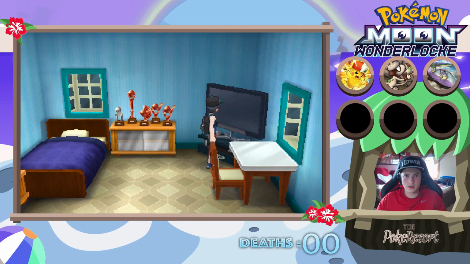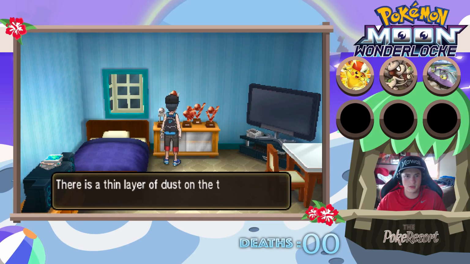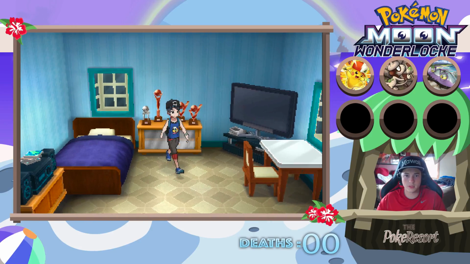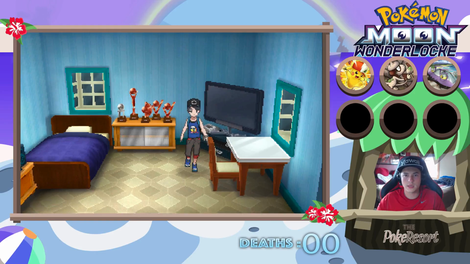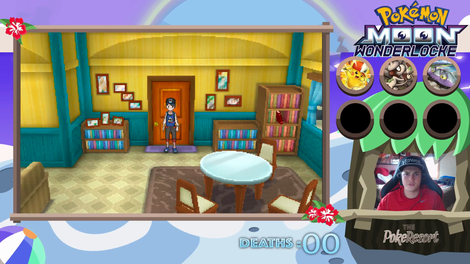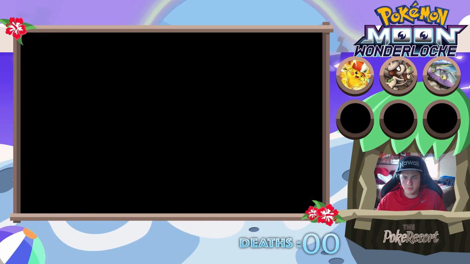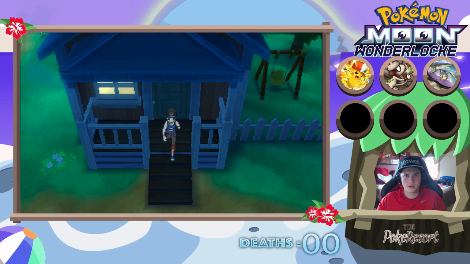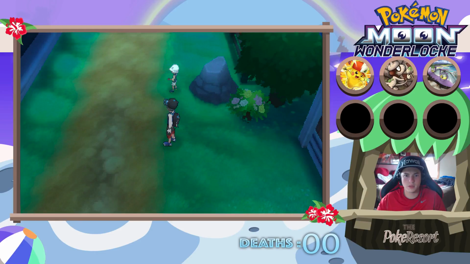And geez, you got a good looking team. Look at all these trophies. Hey man, it's definitely not Ash Ketchum's room, I'll tell you that. Because I think that tall one looks like the one he got in the Orange Islands. And he only has a few trophies, like the one from beating the Battle Frontier, and then I'm trying to think of the others. I don't think there were too many, to be honest.